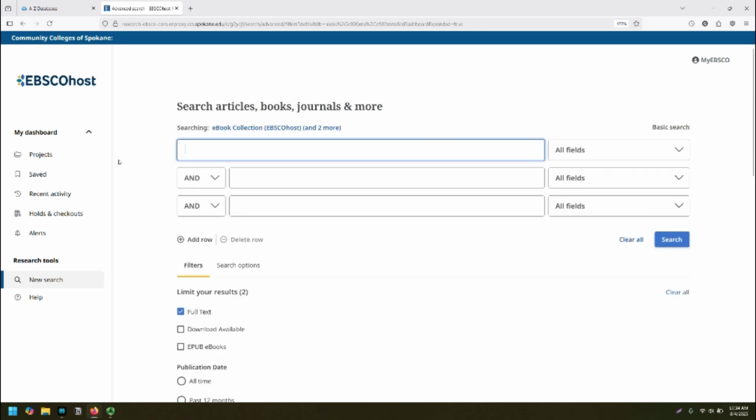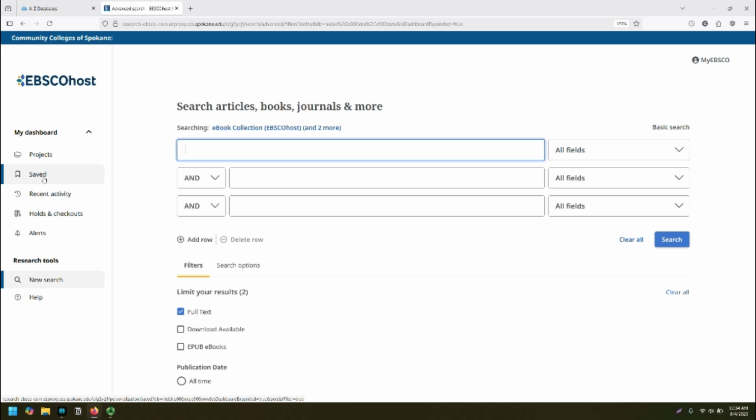One more thing before we start our practice search here. On the left, you'll notice this sidebar, and the first section is My Dashboard. This is related to the My EBSCO account functionality. As I mentioned, there's the ability to create projects. For example, if you were working on a specific assignment or you had a specific topic or subtopic, you could use the projects functionality to create specific folders to store your work.